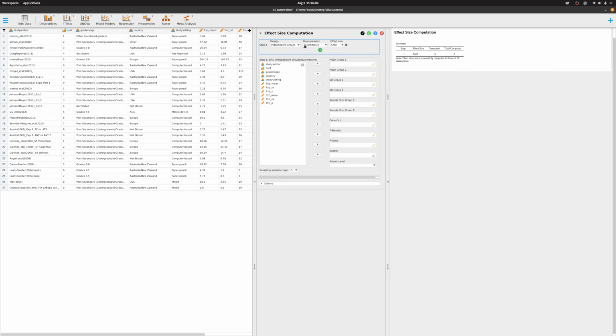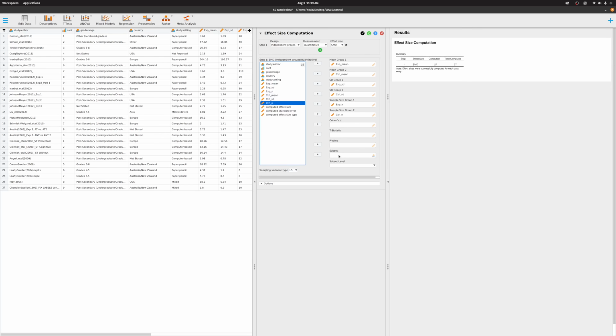Then I'm going to use independent groups, quantitative, and standardized mean difference. And so then I just start filling in these blocks, right? It asks for the experimental mean. That is my group 1. Then I'm going to drop standard deviation into standard deviation for group 1 and sample size into the corresponding one. Then I'm going to do the same thing for the control groups. All right, and that's all I need to do. And you can see over here, it computed 27 effect sizes for my meta-analysis.